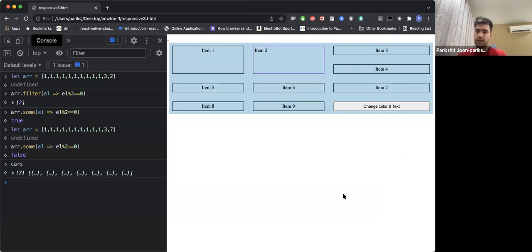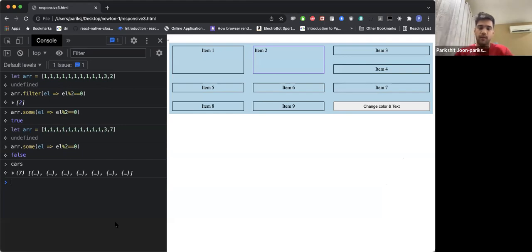Amit, can you tell me the code for that? We want to check if some car has HP greater than 100. How should I write it? Can you just type it out? Amit, I'm waiting for you.